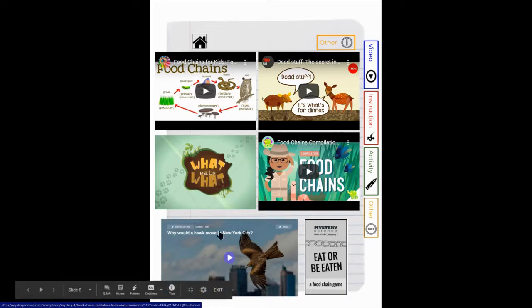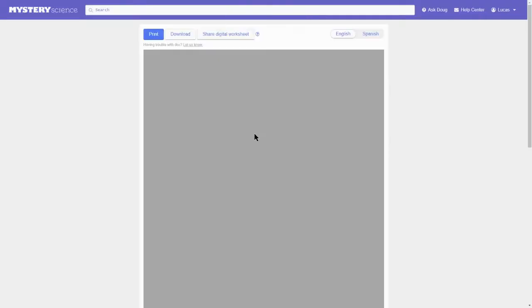And then I know we've had this in here before, but this is a link to Mystery Science. And this is a link to the Mystery Science games. I know I said earlier if you have a printer, this would be great because you can play this. But the cards are actually available here online. So if you click on this link, it takes you to the Mystery Science page, and you can actually do the digital worksheet right here.